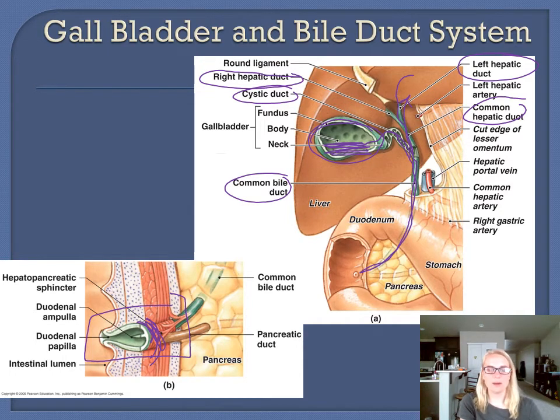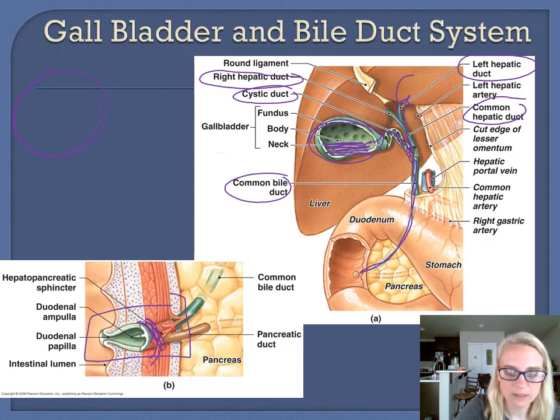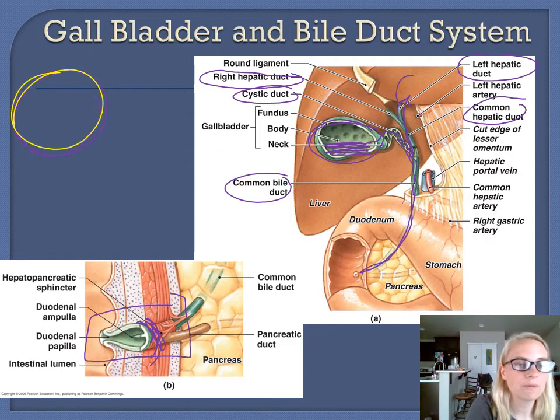So what does bile do? We didn't really talk about that. Bile is an emulsifier. It takes big fat droplets and breaks them down into smaller fat droplets. It's not an enzyme. It's not breaking bonds or making bonds or chemically changing the fats. It's just taking a big blob of fat and breaking it down into smaller blobs of fat.